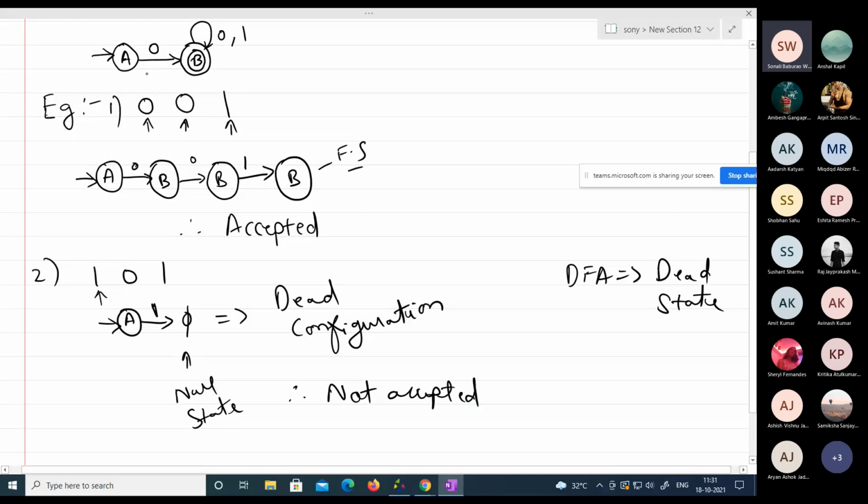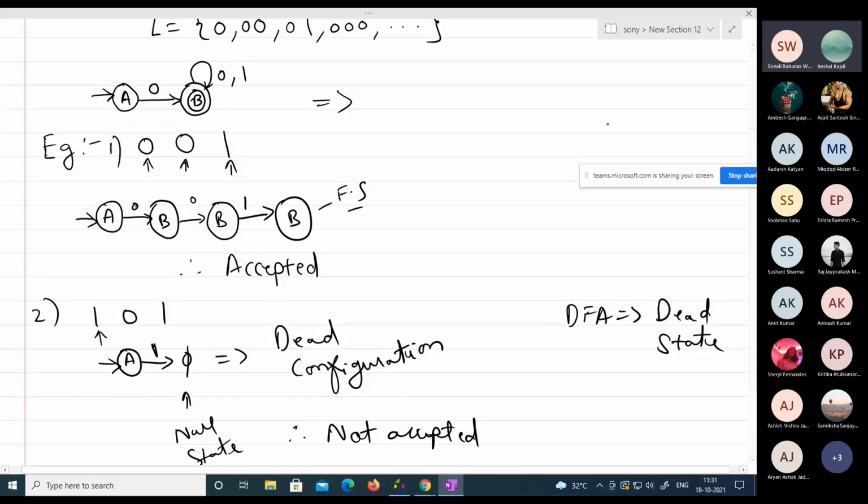Now, how do we convert this NFA to a DFA? We make a dead state and we send the 1 input from A to that dead state. Yes, you are absolutely correct. 0, I'm keeping as it is. One more thing I need to add is a dead state, for example C, because I have to show where 1 is going. From A, 0 goes to B, but where does 1 go? That's why this is my dead state C.